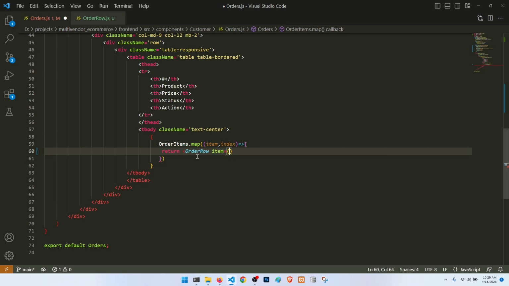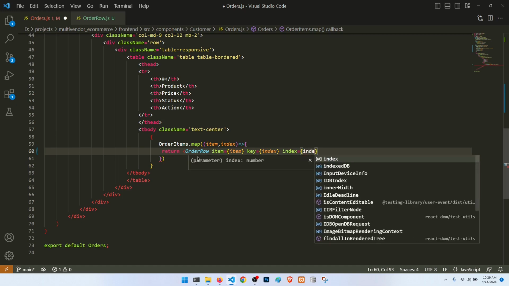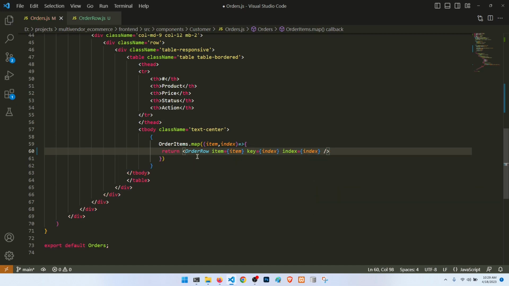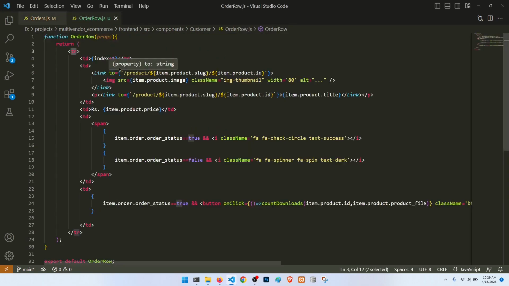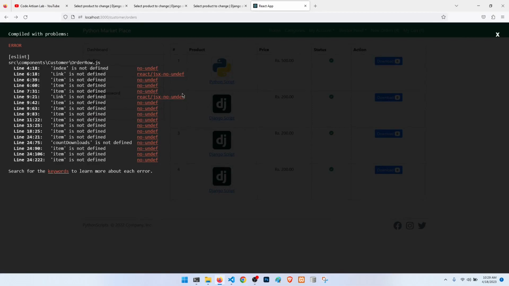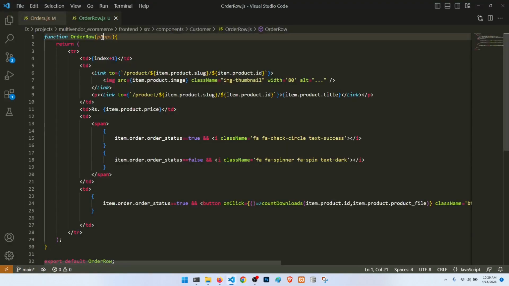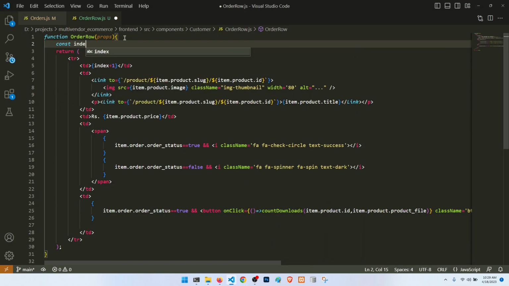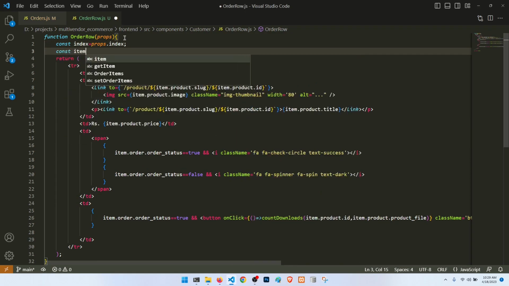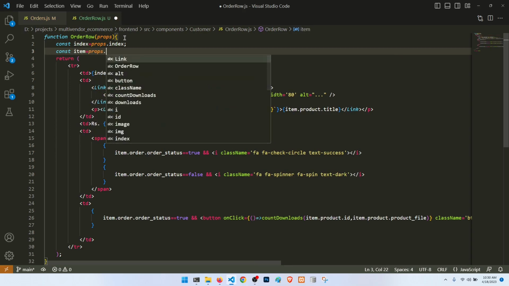And item equal to item, key equal to index, and we will also pass the index, right? So now we have return. Okay, so now index, everything is okay. Index is not defined, so it will be constant index equal to props dot index, constant item equal to props dot item.